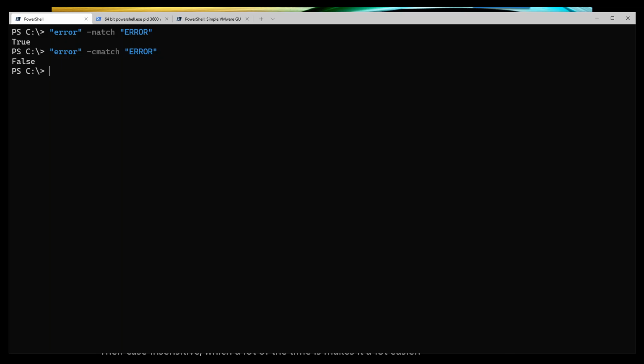But we've got C match, which is case sensitive. We've also got, if you want it, I match, which is insensitive. So you're explicitly saying I don't care about the case, because you might have the word error in lowercase somewhere else on a line, which might even be an info line saying error handling has been set up successfully, where that error would be in lowercase.